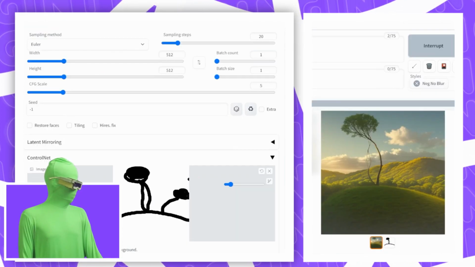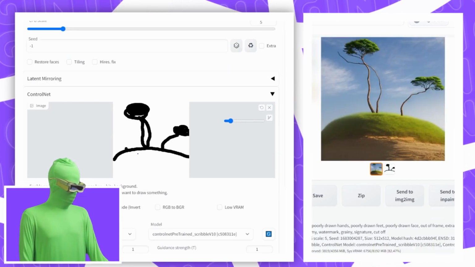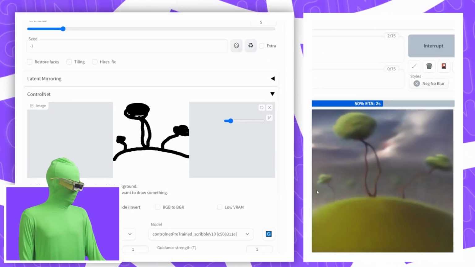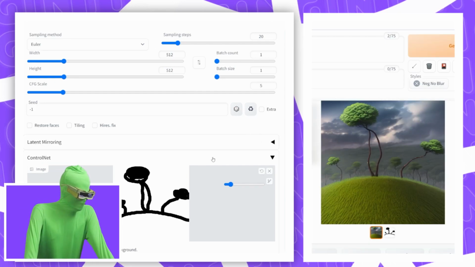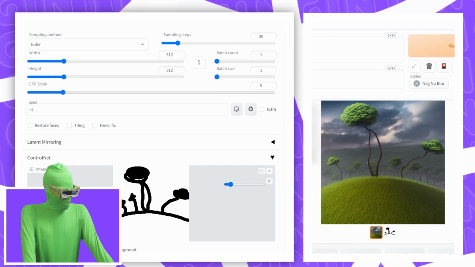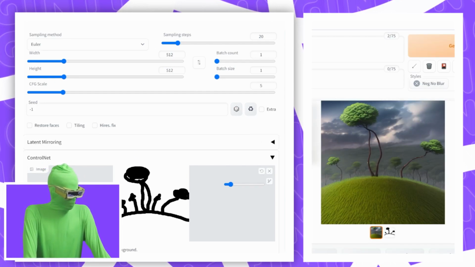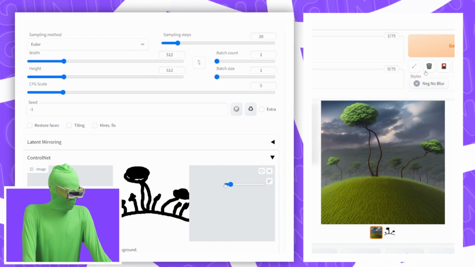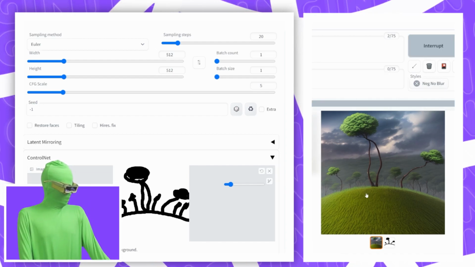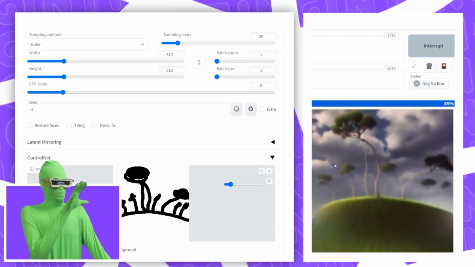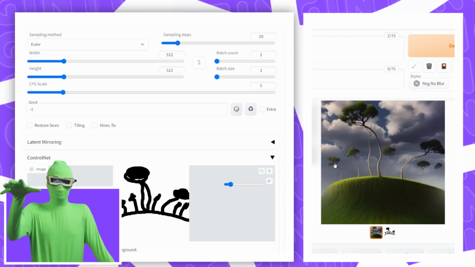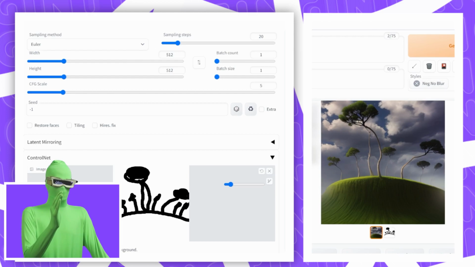Add another tree, and now I get another tree. I could add another one, and then you have your other tree again, right? You can add a whole forest of trees. You can add a million of them. Just keep going and see what it does with the general thing here. But the important part is you have more control now, because it's taking your image and actually augmenting it.